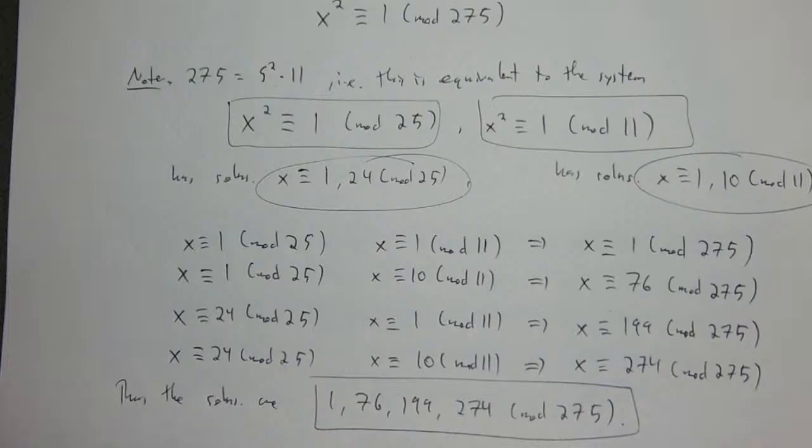So that's another way that the Chinese remainder theorem can be applied in a way that doesn't immediately look like it has anything to do with it. This is a way of starting with a single congruence and breaking it into a system of congruences to solve. Sometimes this is actually easier to deal with.